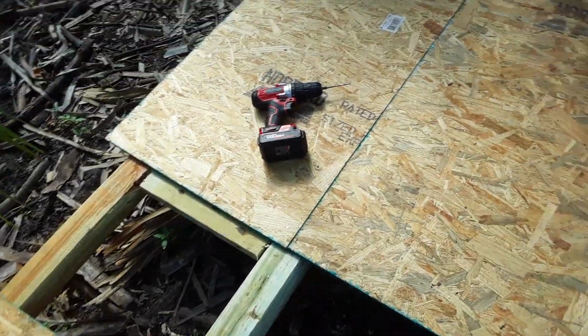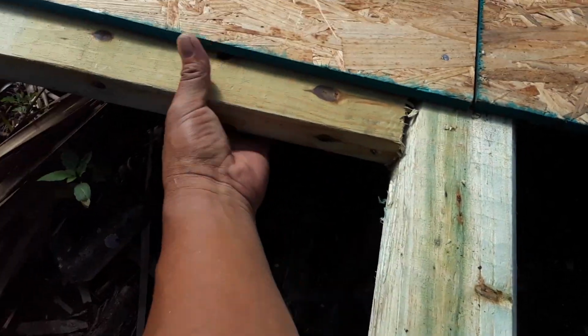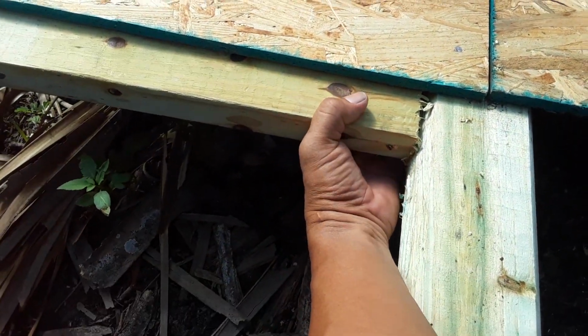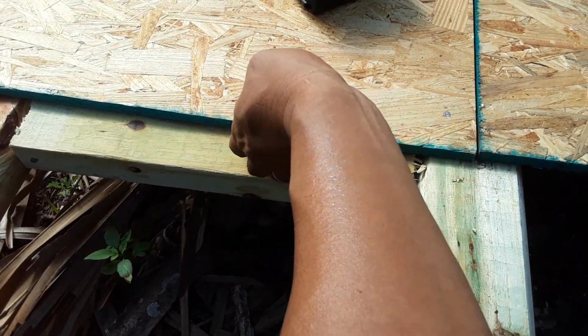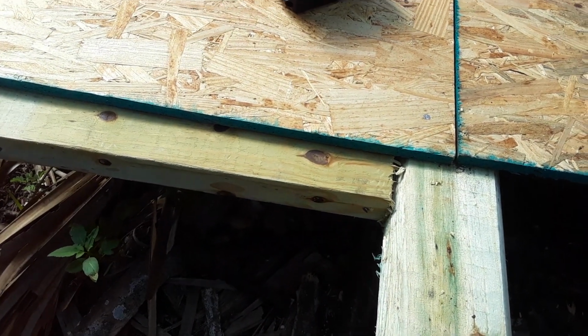Alright, so what's my brilliant plan? I've tried to make little pieces that go across here. It's not really that strong, but I put a piece here and I nailed it in diagonally like this. Now I shouldn't have put this board down first, which was bad. I may have to lift it up and do the other side, which I think I will go ahead and try to lift it up.